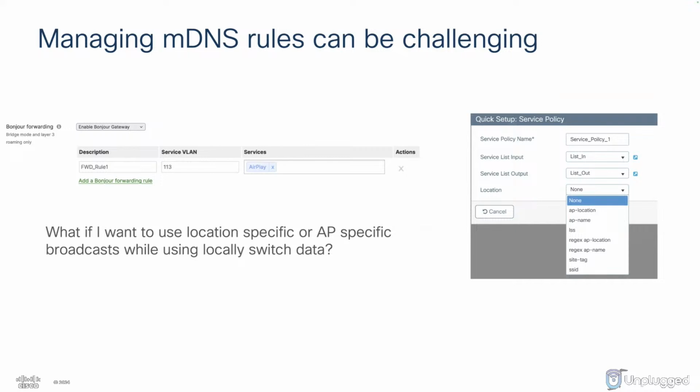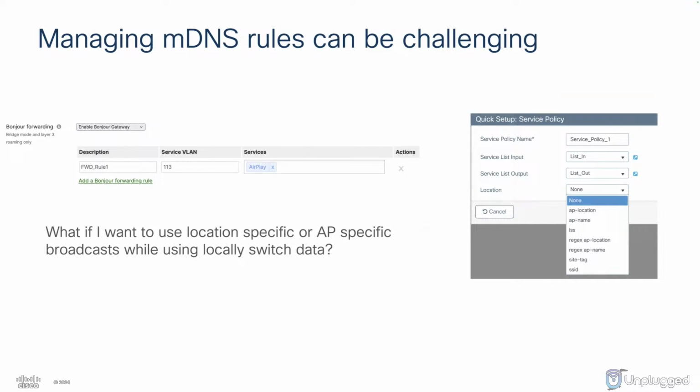Then the LSS is location specific services. It's the one that's used the most often. And I think probably by default, it is the right solution most often. What it does is, if I have an advertisement that's brought in on an AP, it broadcasts it on that AP and the immediate RF neighbors. So just the APs that are considered the immediate neighbors RF-wise from this particular AP are also broadcasting that, right? So this falls into the RM domain, not a second hop or third hop or something like that. It's just those first hop neighbors that would broadcast that.